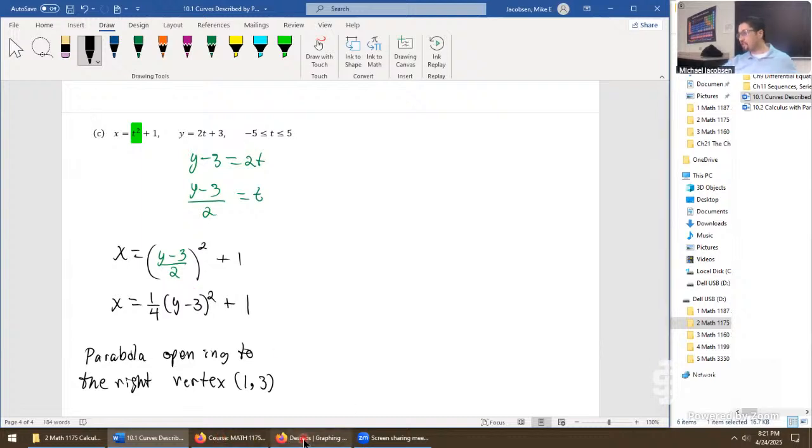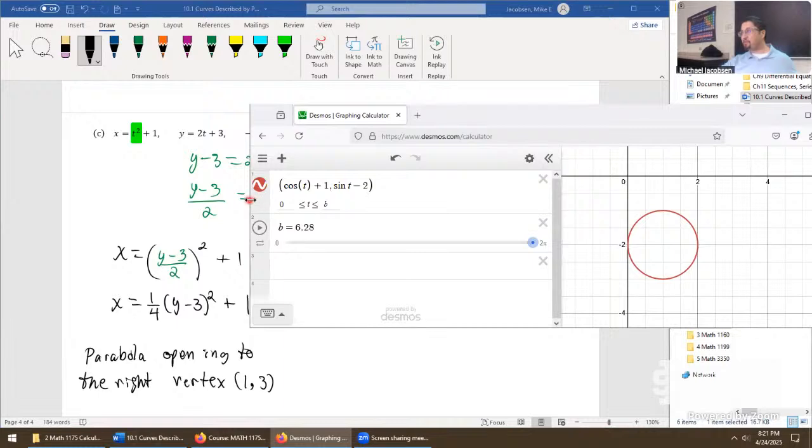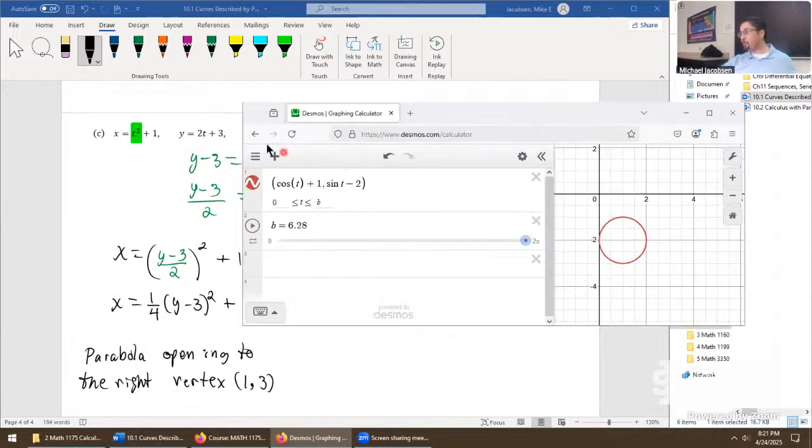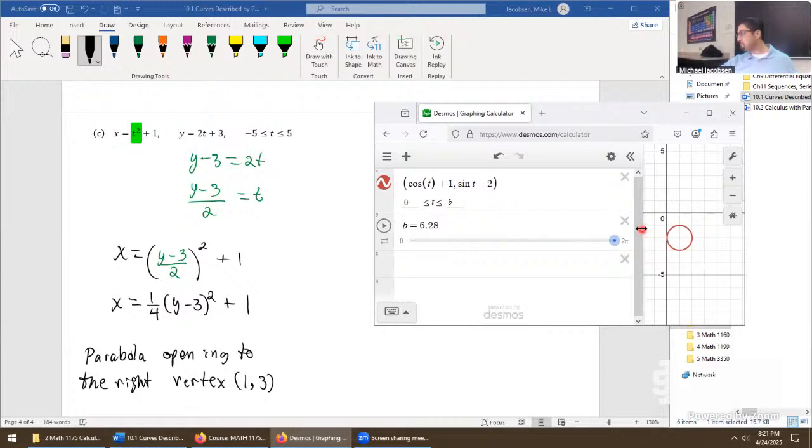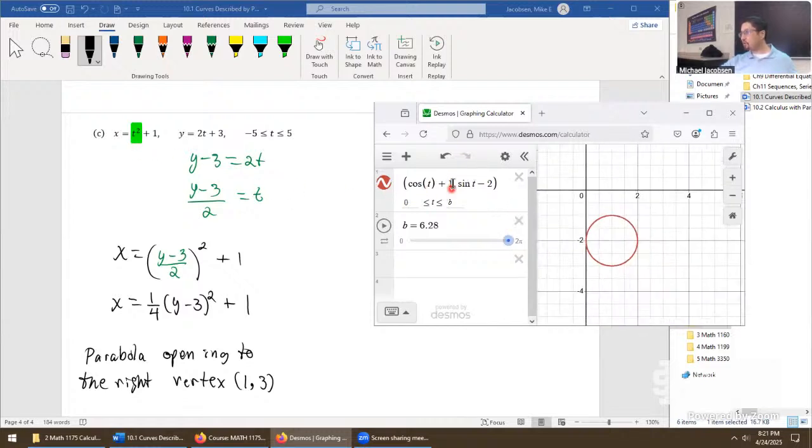Let's take a look. Again, this is a really powerful tool, so we might as well abuse it a little bit if we're learning a new concept like this one. So the values this time, we're going from -5 to 5. Lower bound here is going to be -5. And you could put a +5 here if you like, but I like the parameter b because it allows us to see how the curve is even being swept out. Down here, for b itself, put in -5. And then for the upper bound, go to +5.